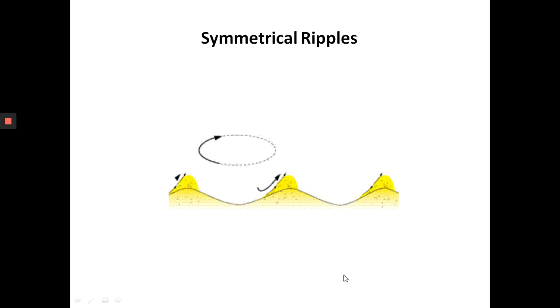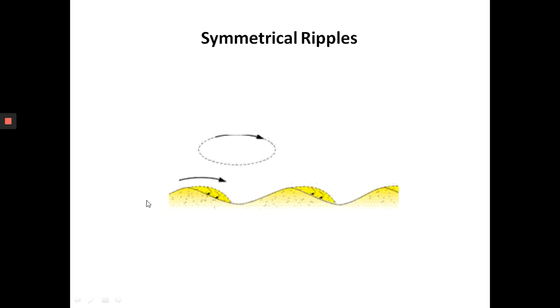So how do you get symmetrical ripples developing at low velocity orbital movement of water? These are low velocity waves. Okay, so another animation here: because of the orbital movement, the circular pathway of your water molecules, you can actually summarize this into two net directions of movement. It's just left to right movement of water. Make it simple. And because of this, you get sweeping of the sediment on the bed, left to right. First it goes to the right, and then it goes to the left. In this case here, sweeping.